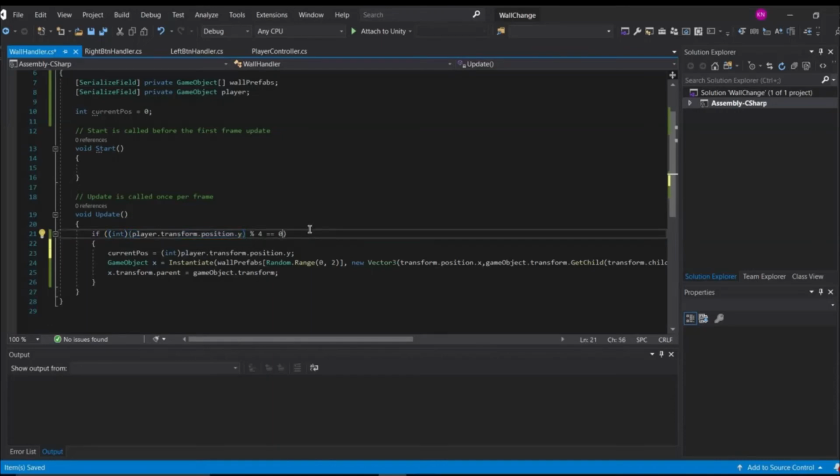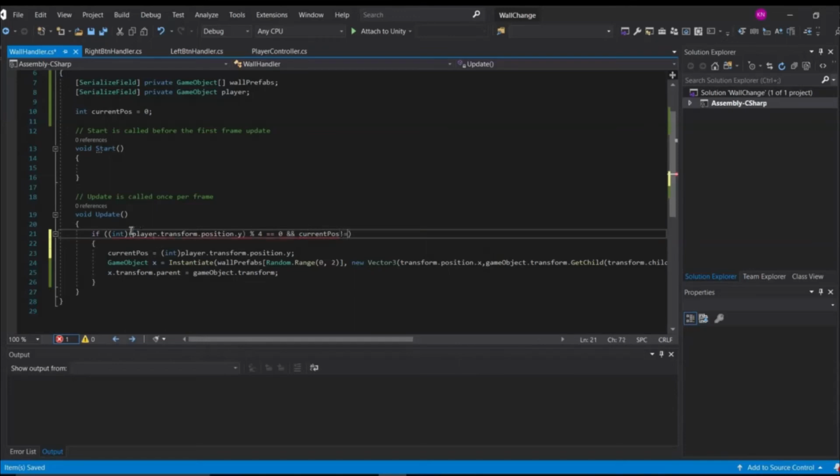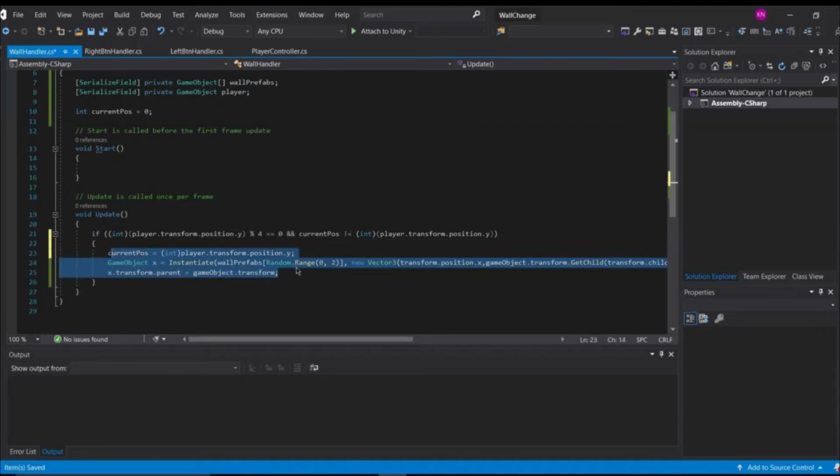Then check if current pos is not equal to the int of player.transform.position.y. If it is not equal, then it is going to generate another cube, and if it is equal, then it is not going to go inside. So if this position changes, only then it is going to go inside the scope, and this script is going to work fine.